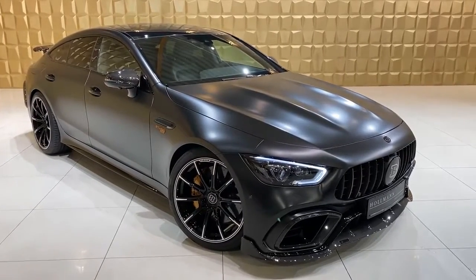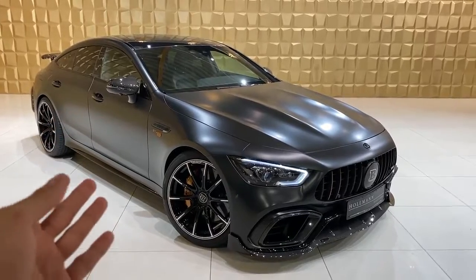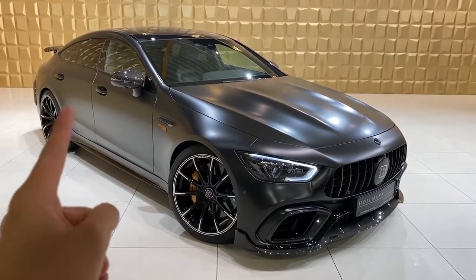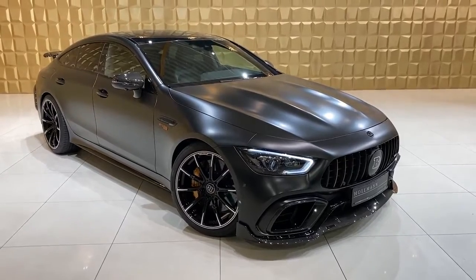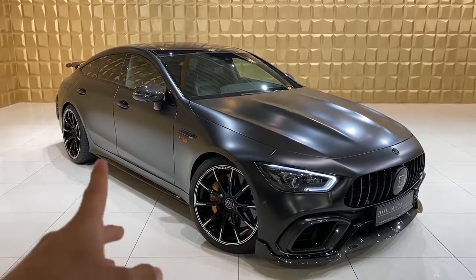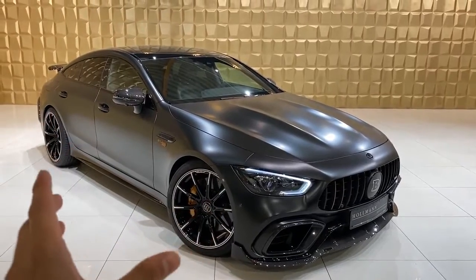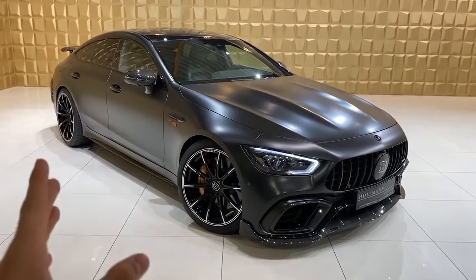So let's talk about this car specifically. Here we have the GT800. It's based on the GT63S by AMG, which normally has 639 brake horsepower, but Brabus pushed it to 800 horsepower and 1000 newton meters of torque, guys. It's unbelievable. This car is also painted in designer graphite gray magno. It's a stock Mercedes AMG color. But we have a lot of additional Brabus parts, such as the rims, the front, the rear. I'm going to show you all in this video.